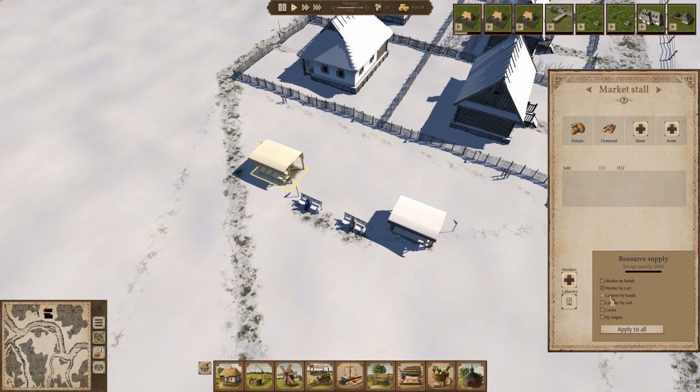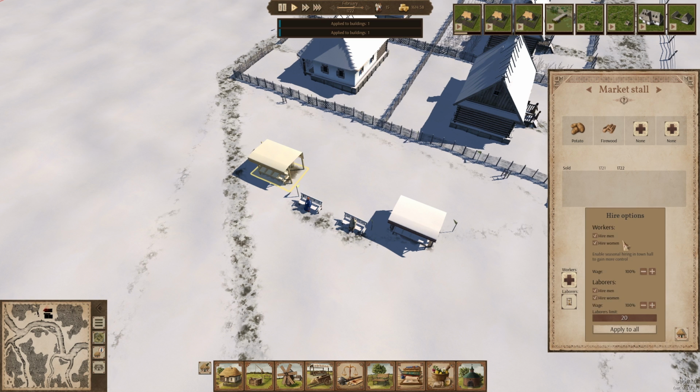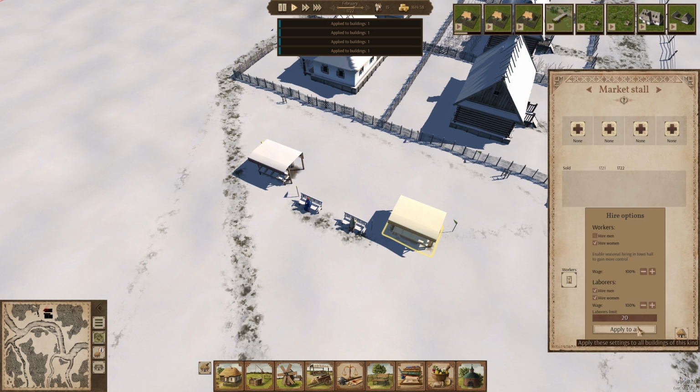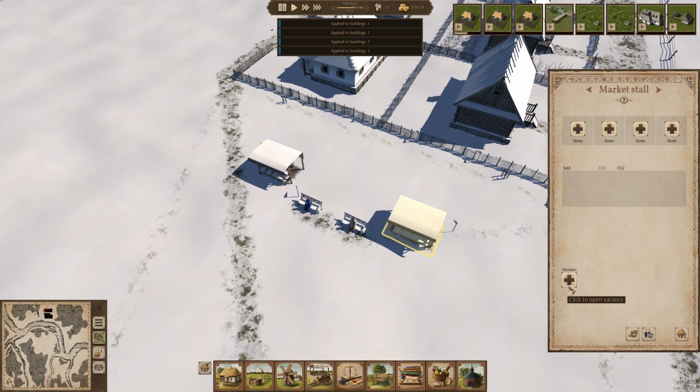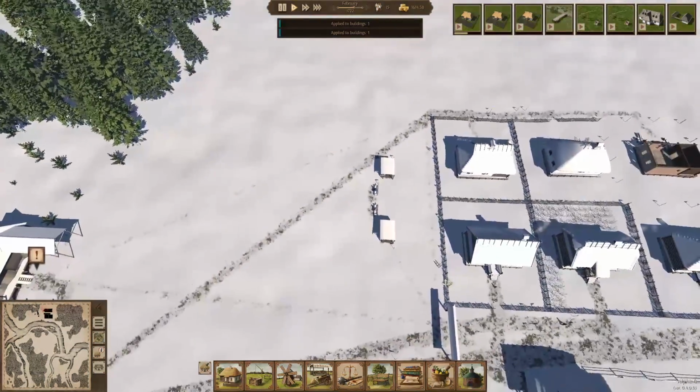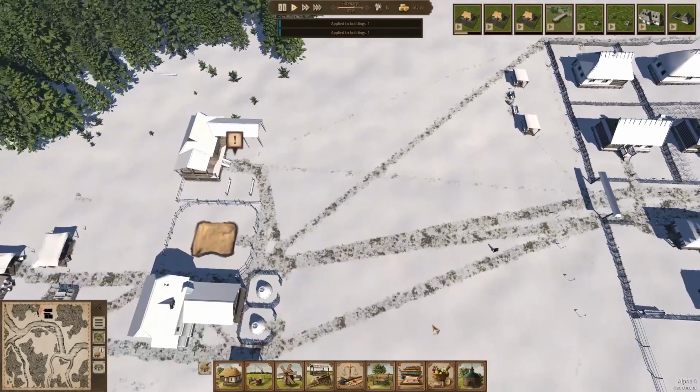Of course, check all of these always. And we're not going to hire men for this because that's going to make it impossible for anyone to ever work anywhere. Okay, we don't need anybody here because there's really nothing to sell. But we'll get there eventually when we build our trading post.